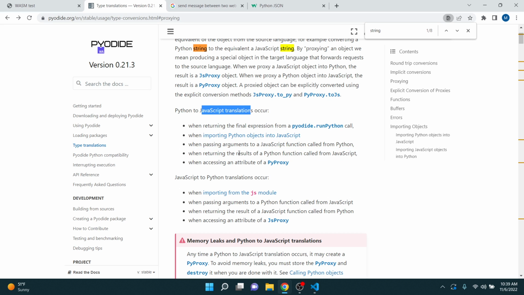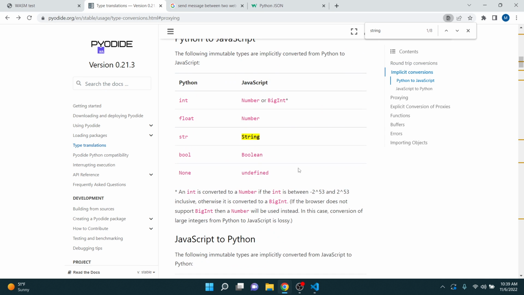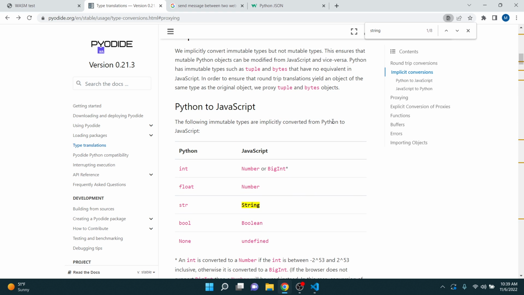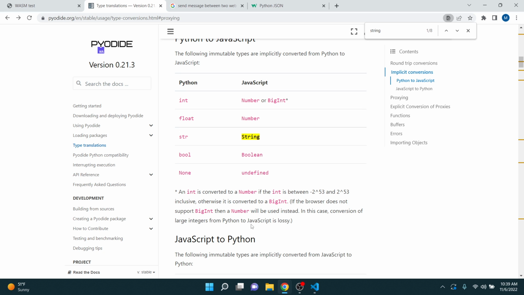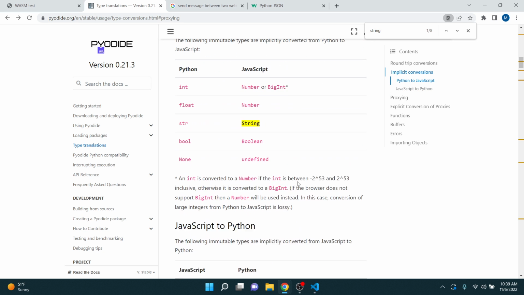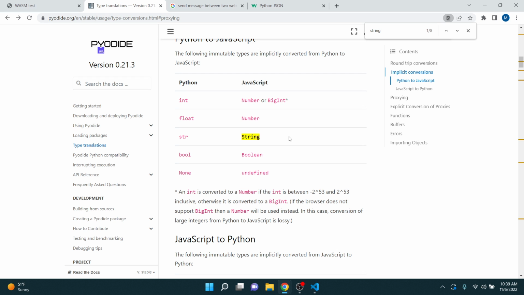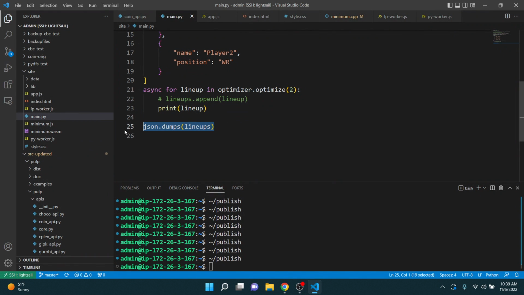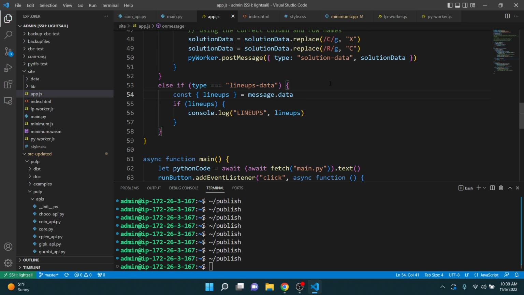Oh, this is a translation, it's not necessarily proxying. Any of the types not listed above are shared between languages using proxies. Okay, not listed above. So string. I think I'm good because I'm passing a JSON string and we can see that we're logging out directly without using that proxy JS stuff. So that should be good.